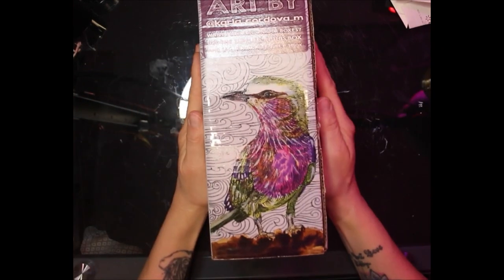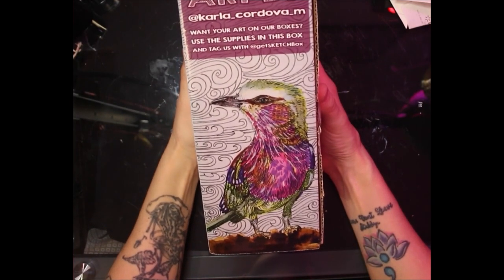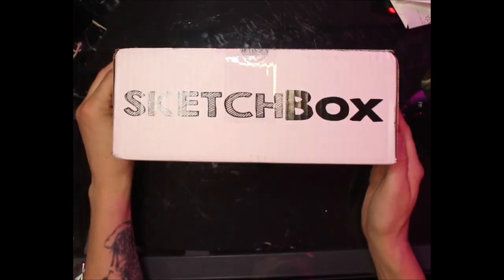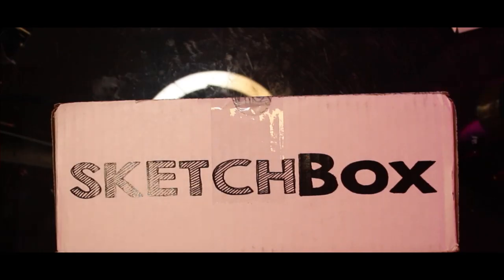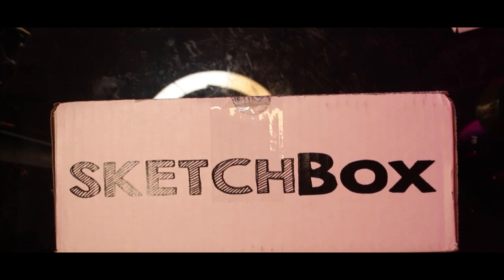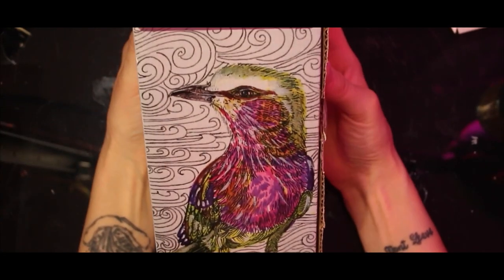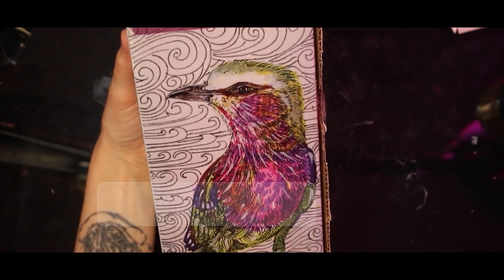Well, my Sketchbox is here, and that almost looks like my bird, Bernie. But let's begin. Welcome back, guys. It's another Sketchbox adventure, and I'm just super stoked. I've been waiting for this for a while, so let's open it up. Seriously, that almost looks like my bird, Bernie, because of this section right through here.